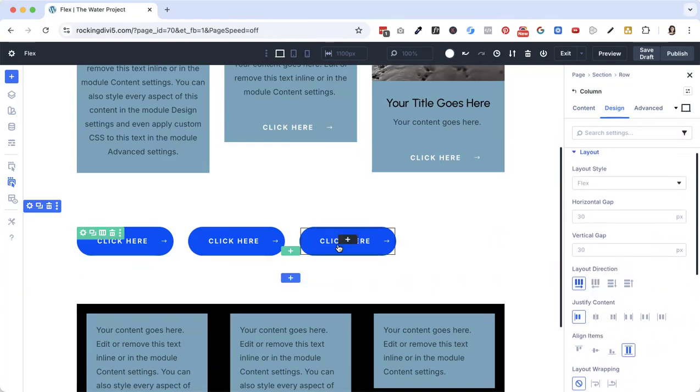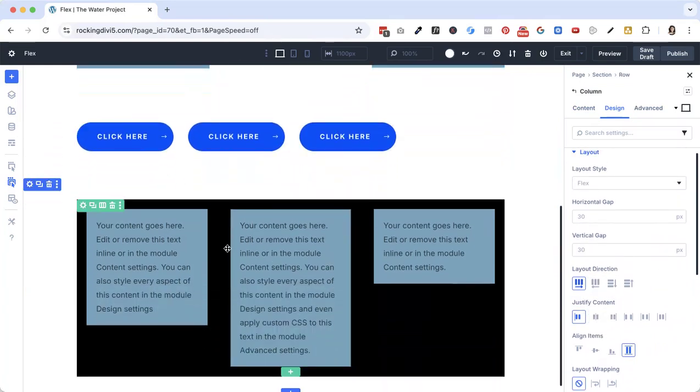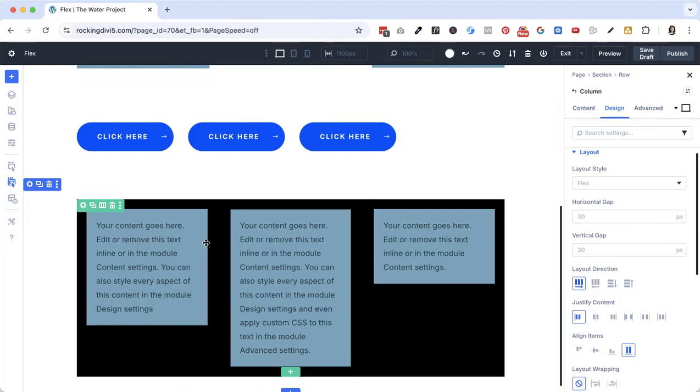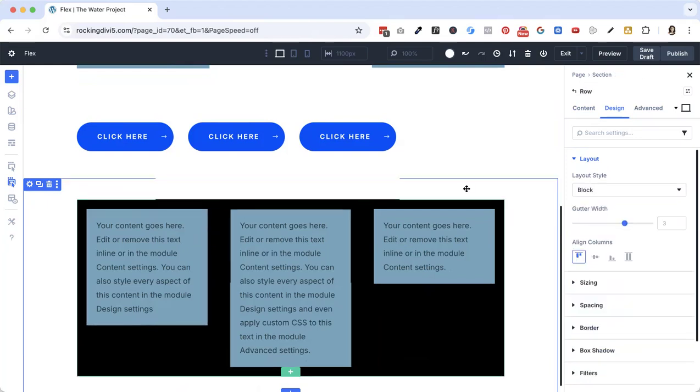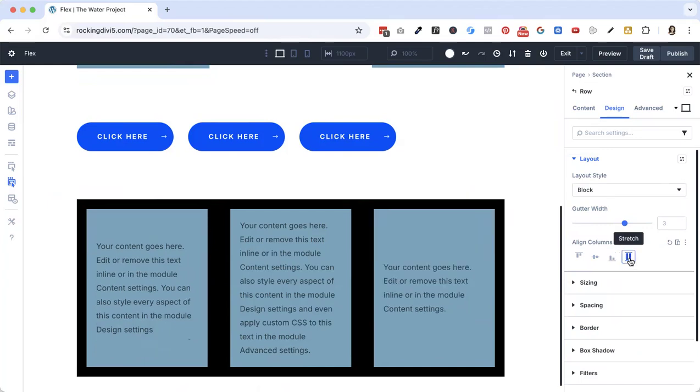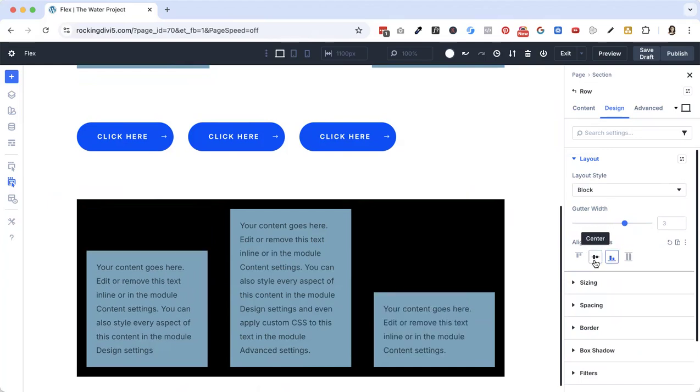So I wanted to show you that. I'll show you this next, because this is why I pulled this together with a black background, so that you could see that I have got unbalanced content here. And when I click into these options for this row, you will see that we are able to align the columns however we're wanting to. So we can stretch them, we can pull them to the bottom.